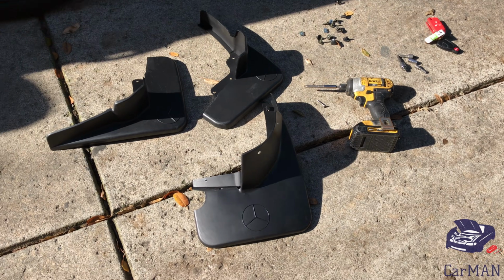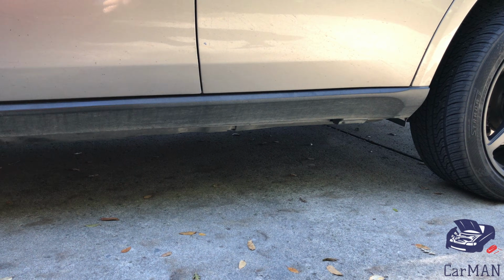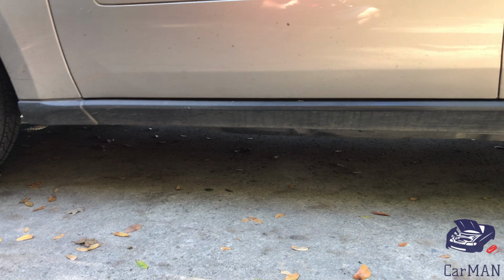I have the whole kit, but I'm only going to be installing the rear mud flaps today because the front mud flaps cannot be installed if you have running boards or you're going to be installing running boards.